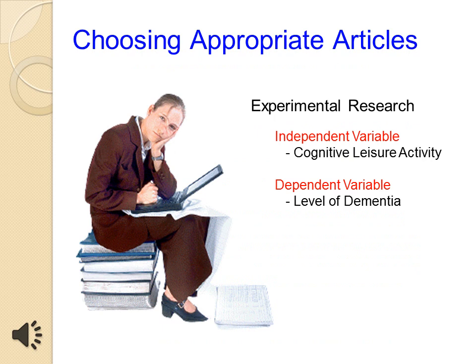Of course, we want to review many more than just one article. The articles we want to evaluate closely are those that report on experimental research. In the broadest sense of the word, the term research includes any gathering of data, information, or facts for the advancement of knowledge. Experimental research, however, is the manipulation of one or more independent variables, treatment technique, to determine their effect on a dependent variable, response. In our example, the independent variable is cognitive leisure activity, and the dependent variable is level of dementia.